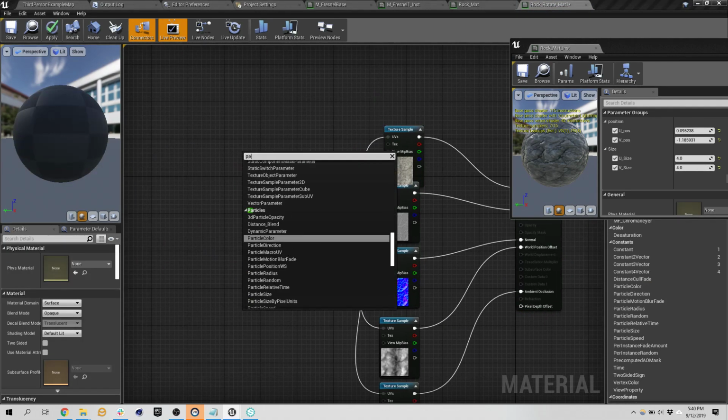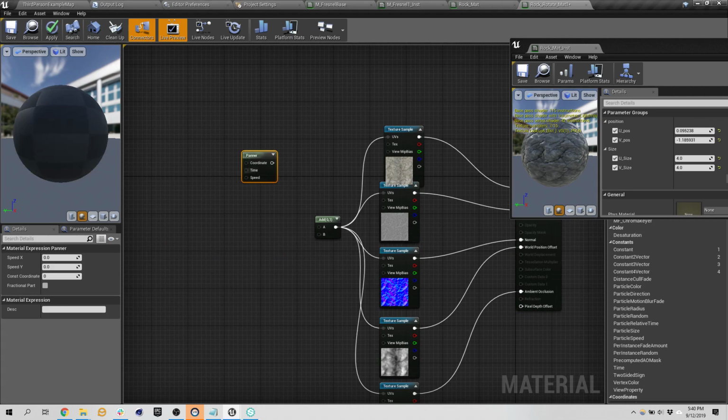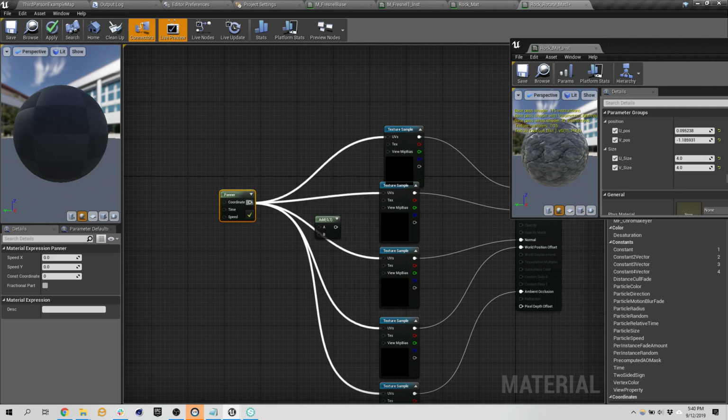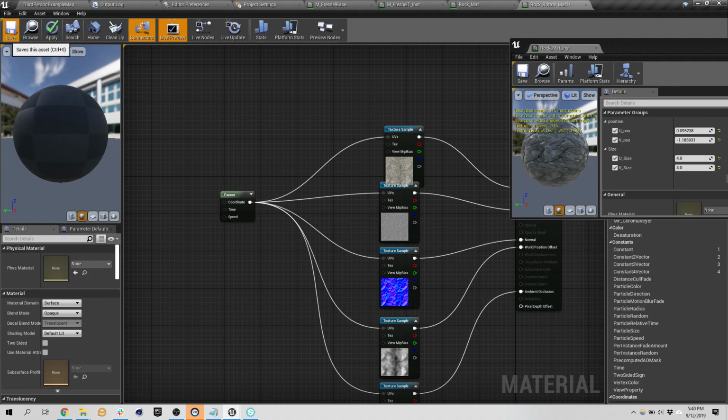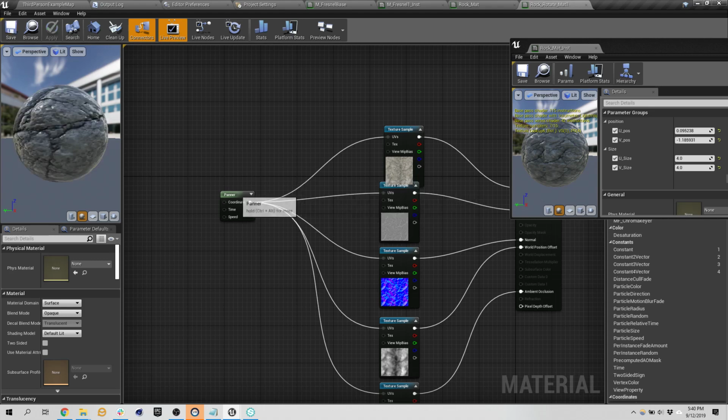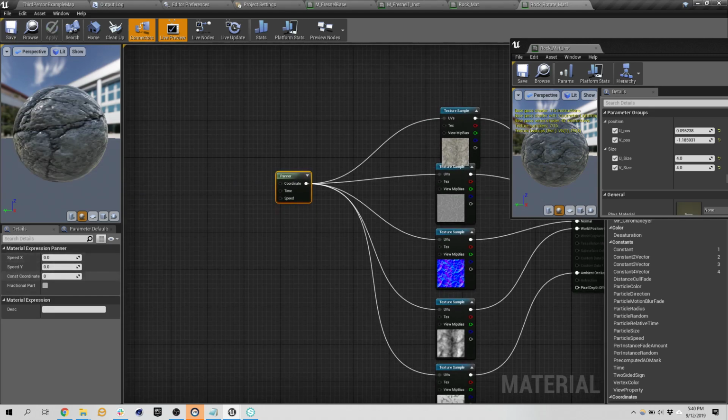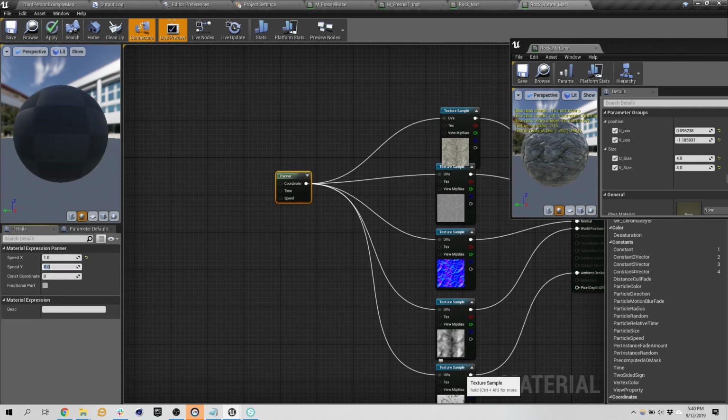And if I say panner, I can then control click all these things and put it in my panner. And then I have 2 speeds together. And what happens if I hit 1 for X? So now we have a sign that's rotating around or whatever.